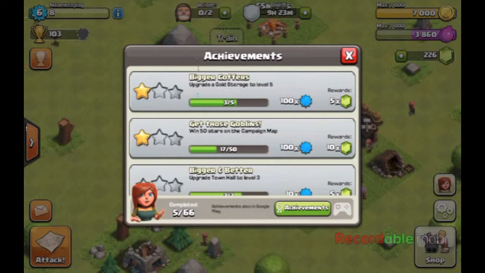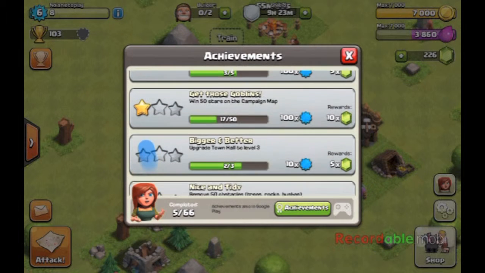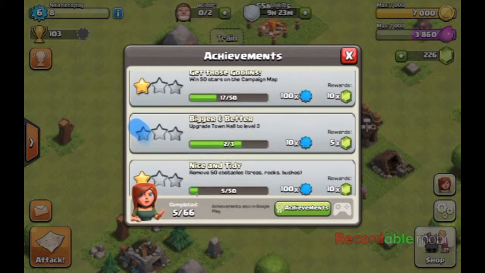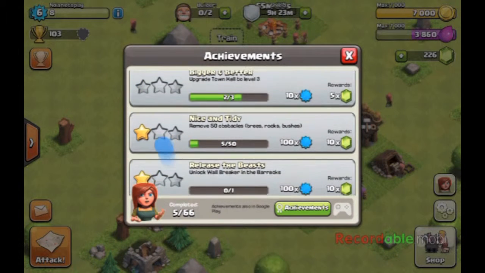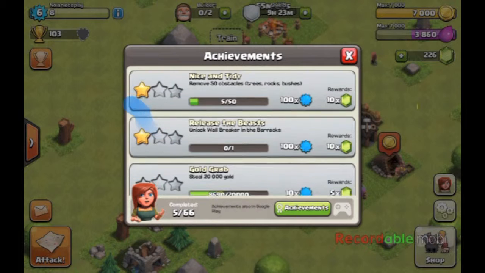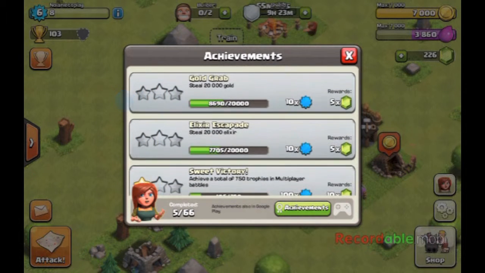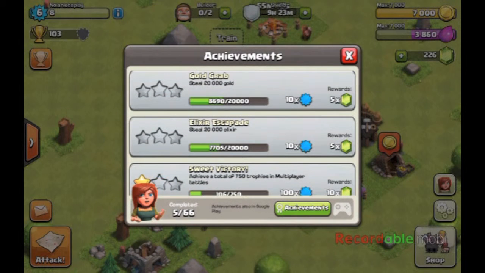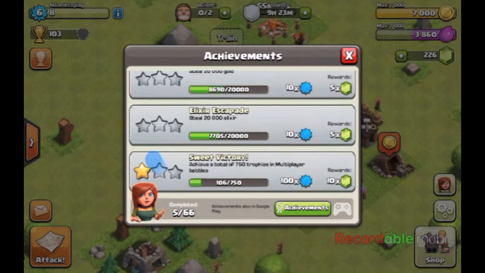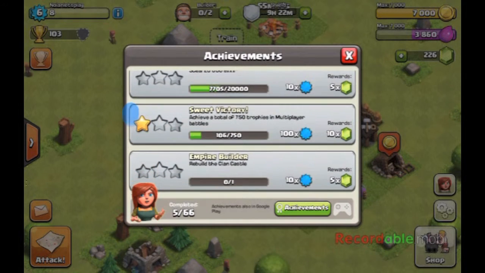Let's look at the achievements. Cover, gold storage, hit those goblins, blah, blah, blah. Bigger and better. Oh, we're gonna get that one soon. Nice and tidy, not even close. Unlock the wall breaker, maybe a few episodes. Gold grab. Oh, should work on that one. Oh, and also elixir. Something, whatever that word is.